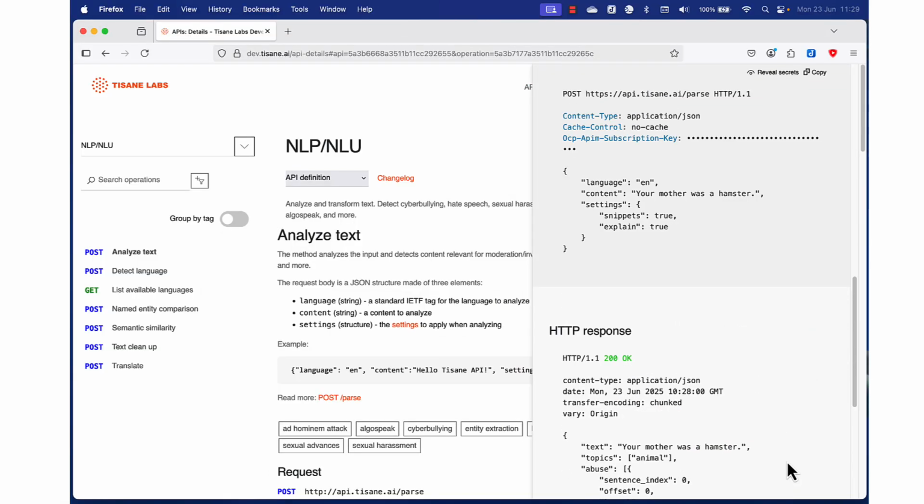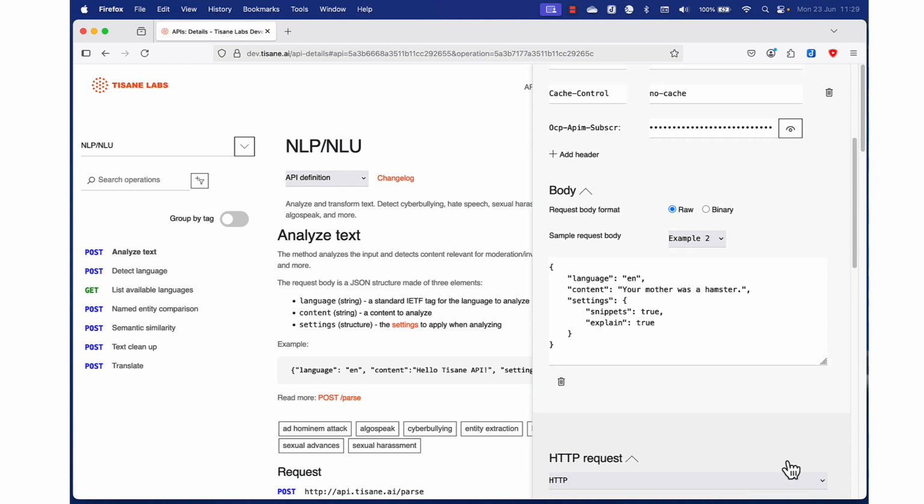These explanations can help prevent potential disputes when someone is banned or punished. And it acts as a sanity check and a safeguard by making it easier to spot any mistakes Tisane might have made. To enable the explanation, add explain:"true" to the settings structure.